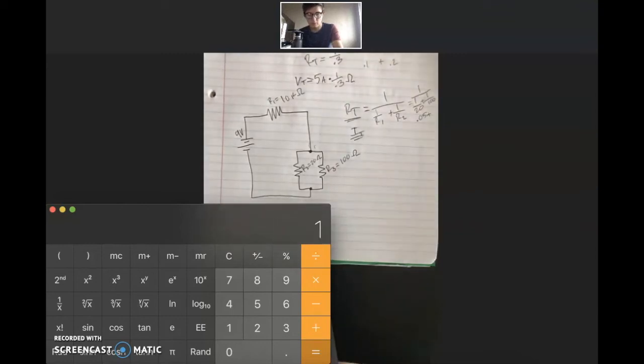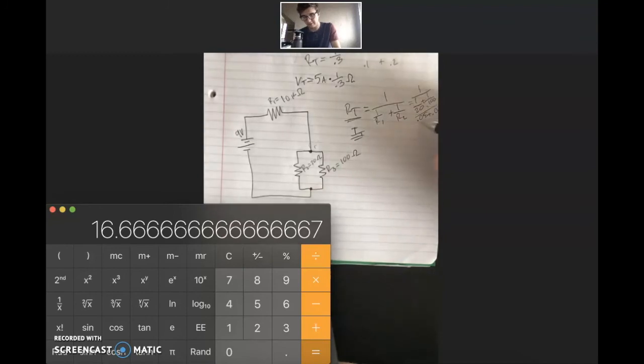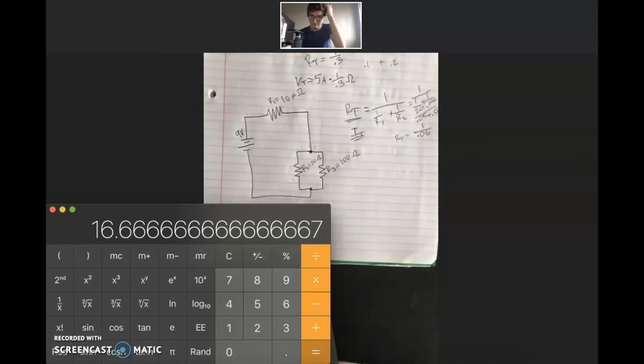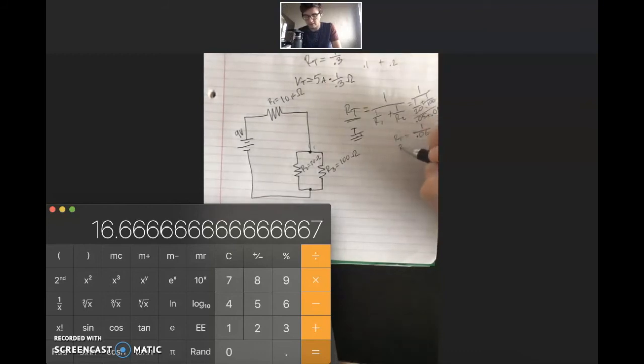Plus 1 divided by 0.01. So that's all over 1. So 0.061 divided by 0.06. There we go. So the 0.06, I have all that. So 0.06 over 1 is then equal to our resistance total, which means that, as you can see on the screen right here, 16.6 repeating is our resistance total. So I'm going to put 67 ohms.